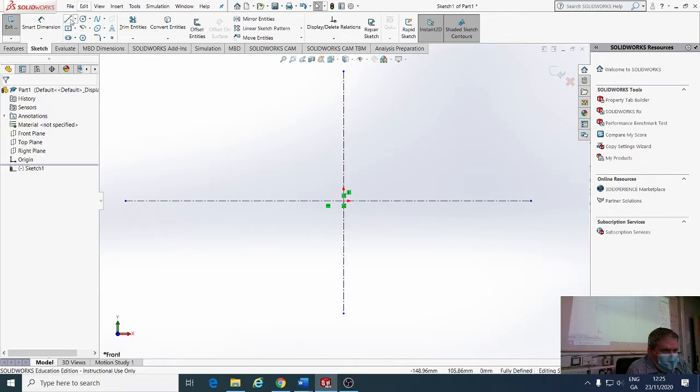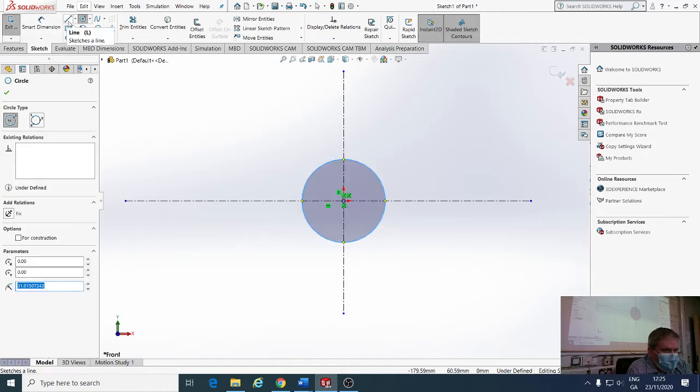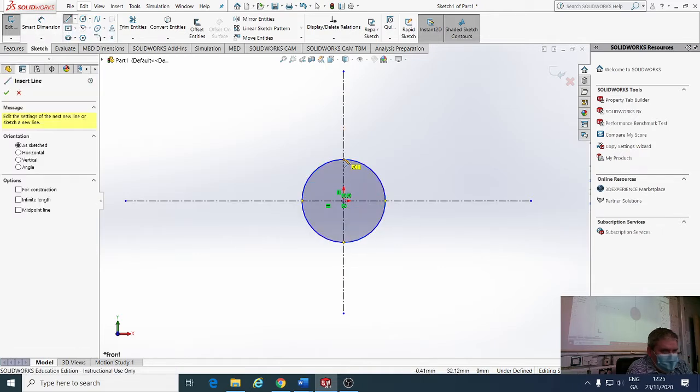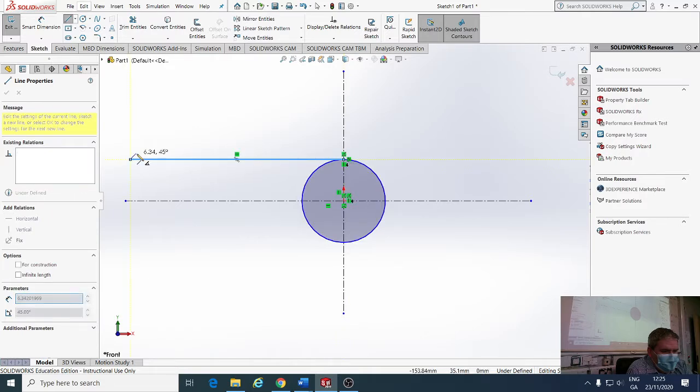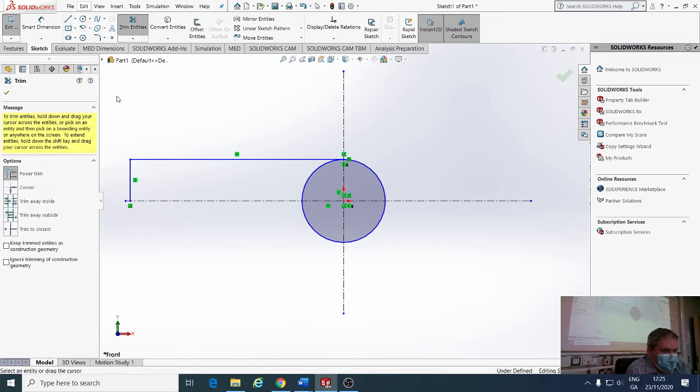That allows me to draw a circle on the origin, and select a line and go for the top quadrant back and go down to the center line. Click on the green tick or escape on the keyboard to get rid of that. Then I'm going to go up to trim entities, select trim entities. If I left click my mouse and drag it along the screen, you'll see a grey line appears. I like to call it the line of death. Anywhere you pull that line, it will cut off any of those entities.